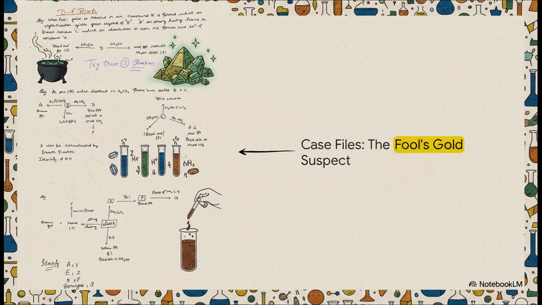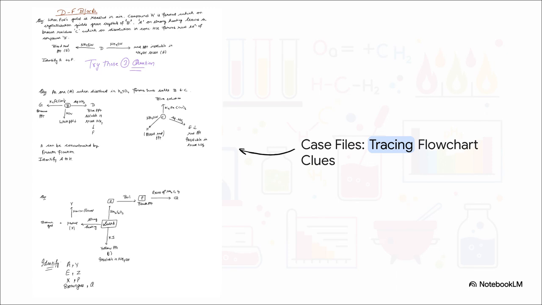Right away, our preliminary knowledge kicks in. Green crystals heavily point to an iron 2 sulfate compound. It looks like a giant puzzle, but we just trace the flowchart arrows one by one. There's a major clue here about a blood-red precipitate named E, formed when compound D reacts with ammonium thiocyanate. Wait a second. From our wet test rules, we know for a fact that iron 3 creates exactly this blood-red complex with thiocyanate. Suddenly, the entire flowchart unlocks. A is iron 3 oxide, B is iron 2 sulfate, D is iron 3 chloride. We just solved the whole thing by applying our rules of observation step by step.